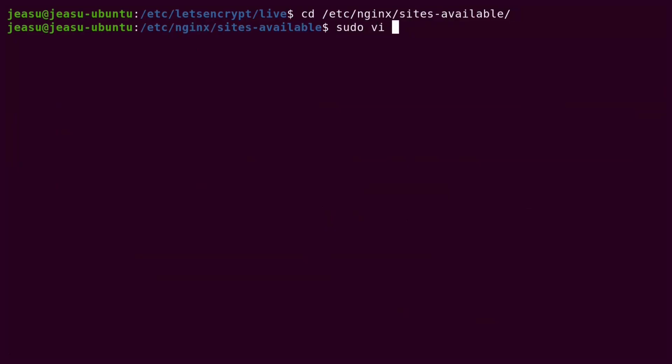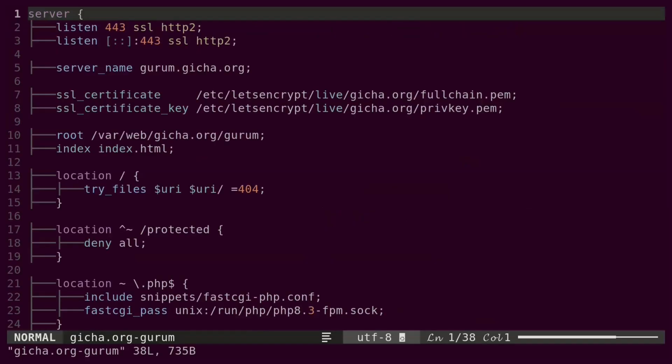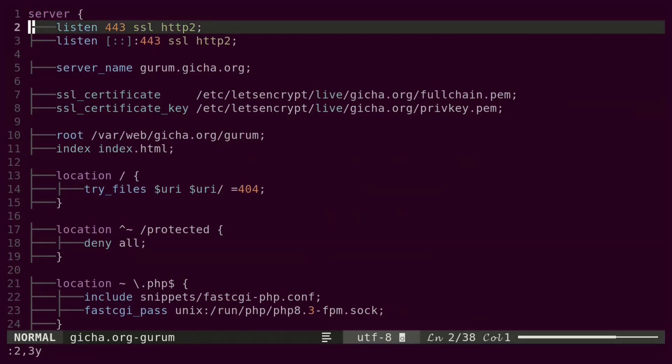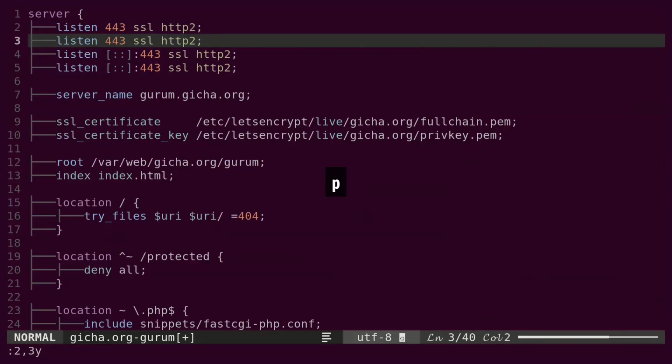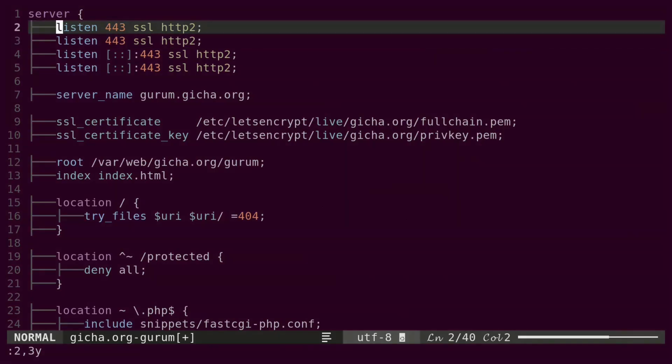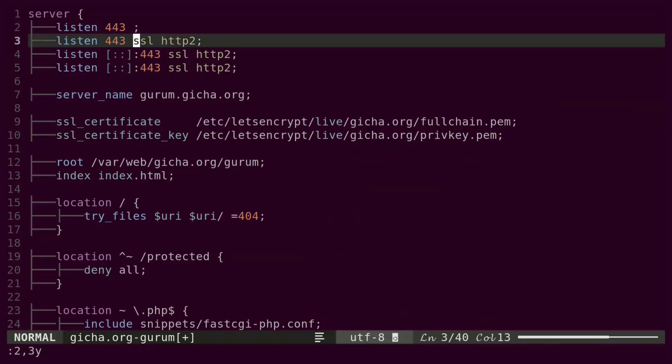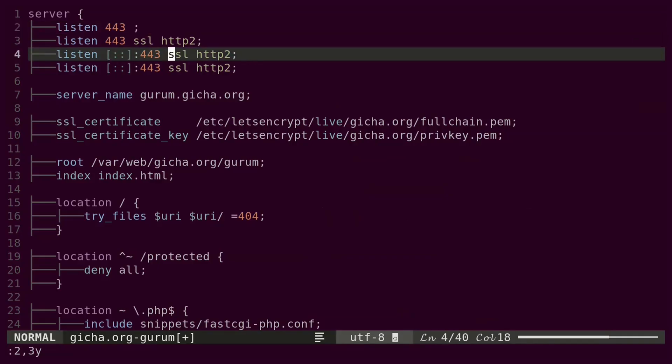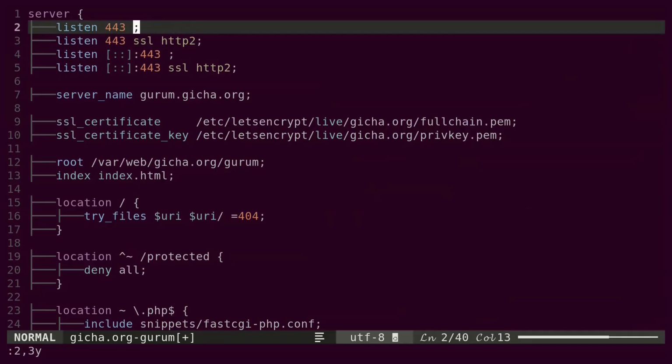Let's open the configuration file for the gurum.gicha.org site. HTTP3 uses UDP to maintain connections even when the internet IP address changes, but TCP is used when initially connecting to a host. This means that both TCP and UDP configurations are required. Configuring HTTP3 for both IPv4 and IPv6 results in a rather large number of configurations.